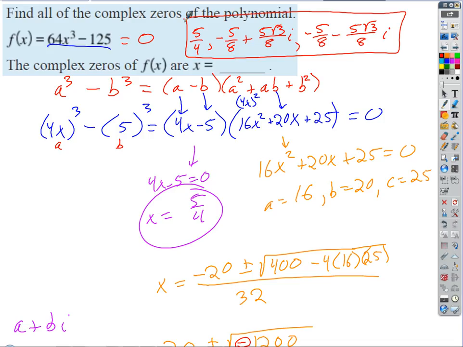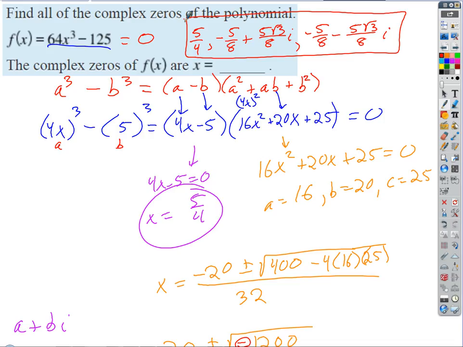Now I want to draw your attention to something that happened here, something that's really going to be helpful. This is called the fundamental theorem of algebra. It's in the reading. The resources are already there for 7.2, so you can look at it. But I'll just tell you what it is. It's really easy. What the fundamental theorem of algebra says is that the degree of a polynomial is linked to the number of complex solutions or complex zeros. So what's the degree of this polynomial that we started with? 3.